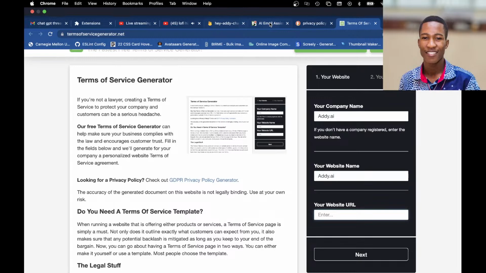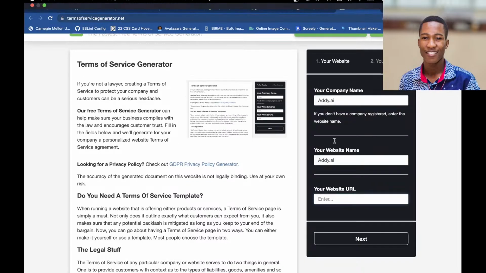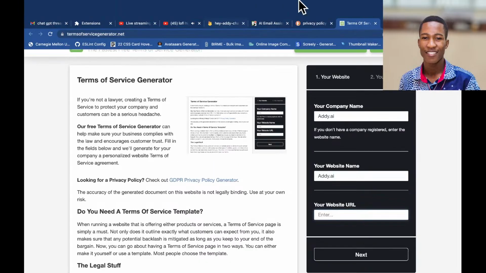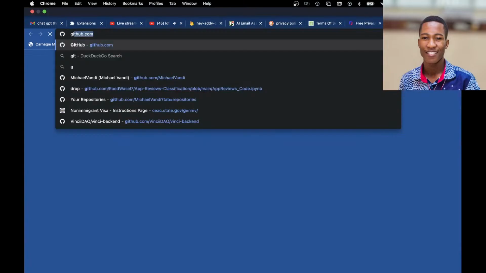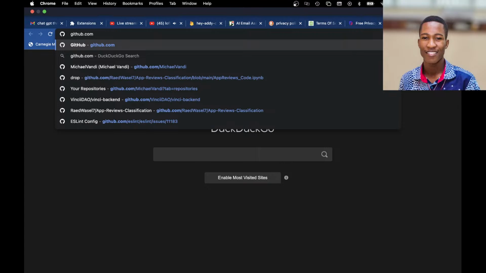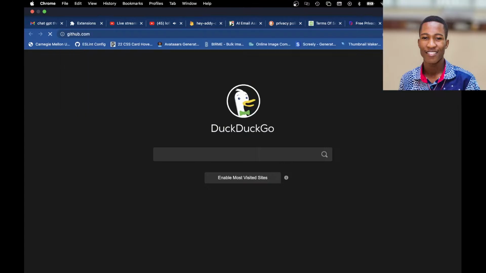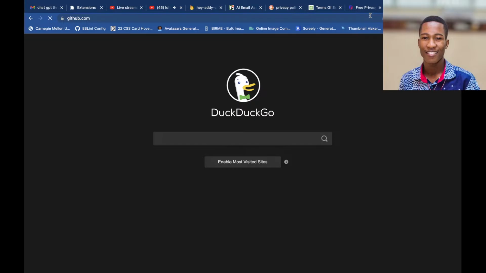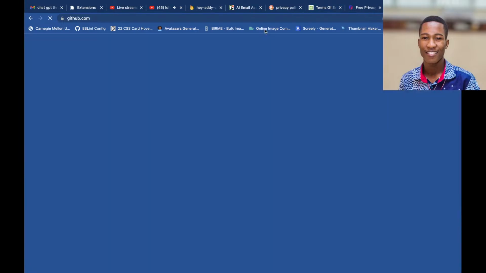Website URL. Potentially do the Chrome extension, but I'm just going to do the GitHub. The GitHub link.